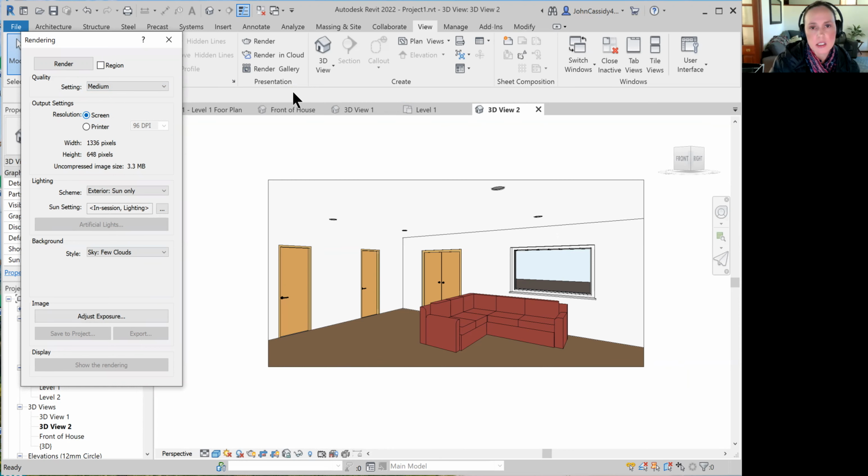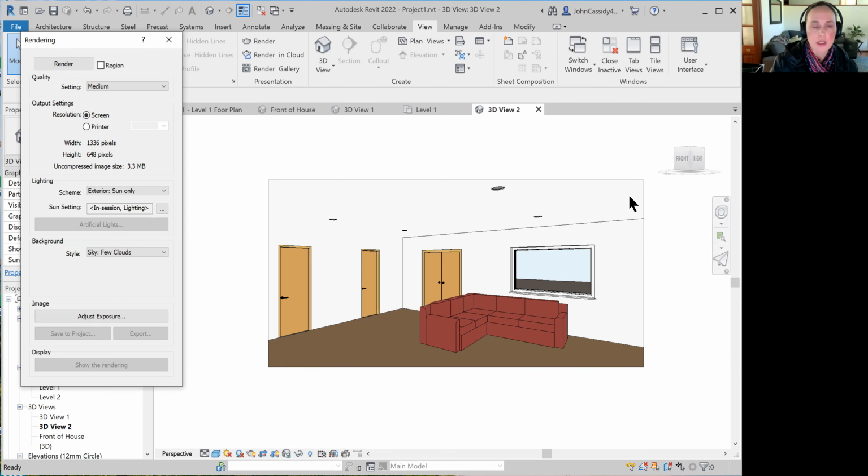Now, the resolution, this normal screen resolution you're looking at is actually more or less either 72 dots per inch or 96 dots per inch. It is actually not that high a resolution. So if you print off just a normal screen image, it wouldn't be print quality. Print quality is at least 300 dots per inch or higher. So if I intended to print this, I would go to a printer resolution and I'd go to 300. But just remember, we're not actually printing this. You're going to be putting it in your portfolio. And so we can stick with screen, but just be aware that if you were going to print it off, you would change to printer and you'd change to at least 300 dots per inch to get the resolution you need.